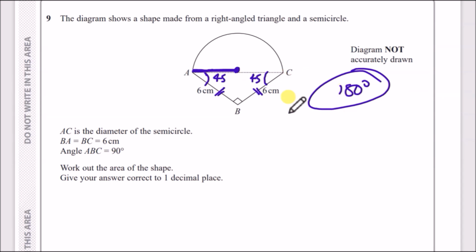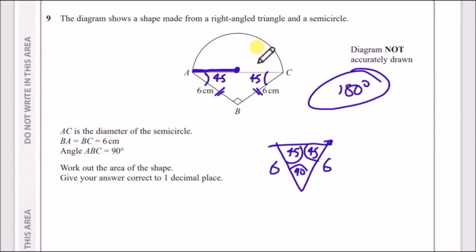Now, what I personally like to do, guys, is pull out some shapes. I like to make it easy. So let's pull out this triangle for a second. It doesn't have to be nicely drawn, by the way. It's not a big deal. So what we have, we got a 6, we got 45, and we got, let's say, 90, and 45 as well. Now, my personal tip here is that we need to firstly work out the area of the semicircle and the area of the triangle separately.